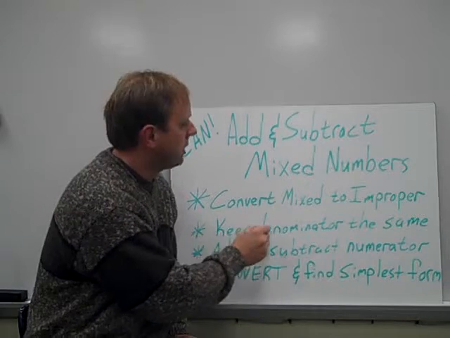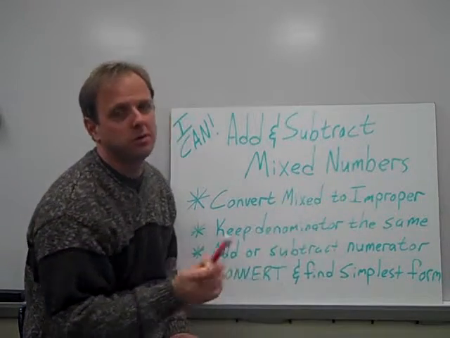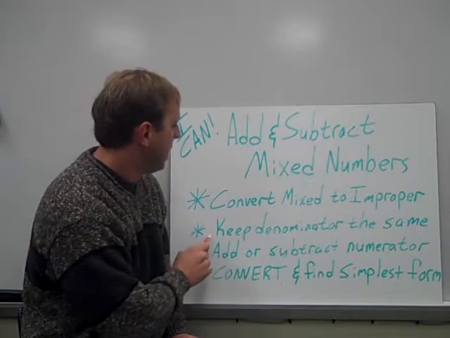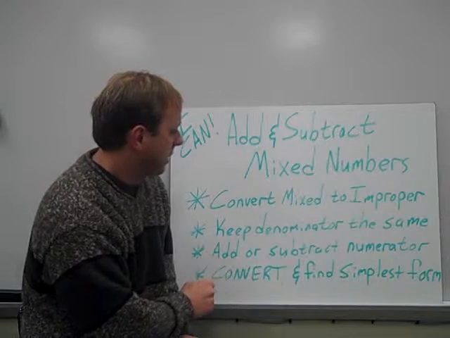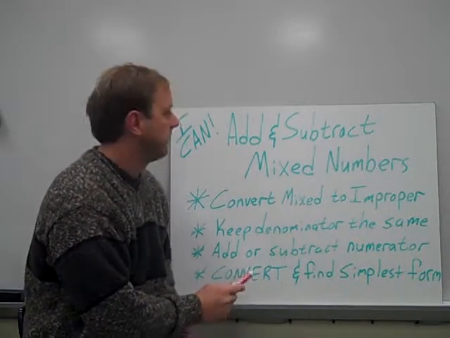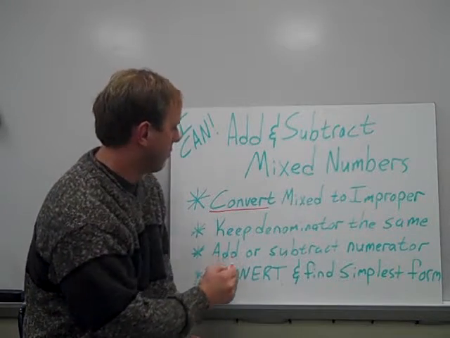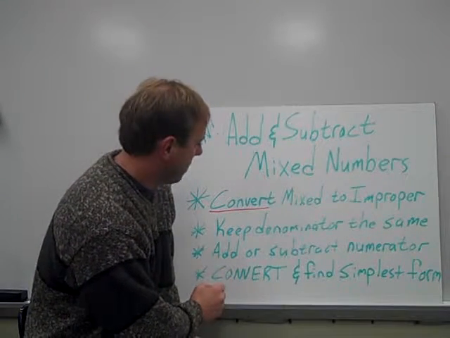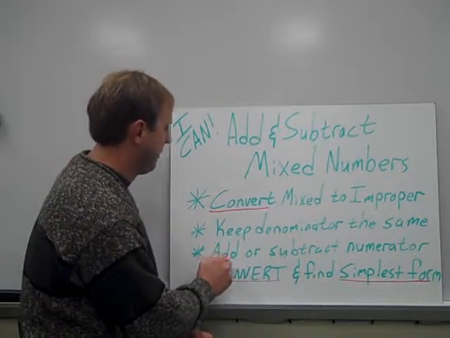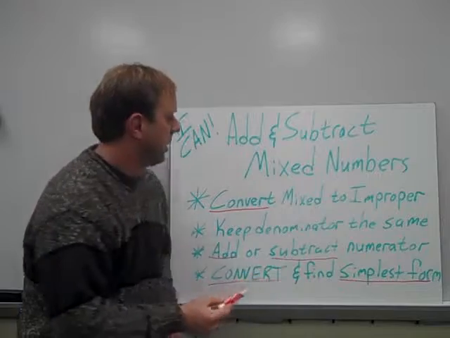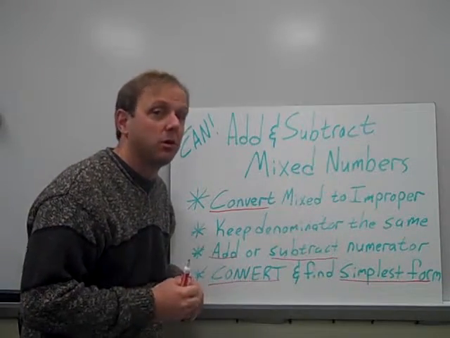We also always, because we are again in 4th grade, keep the denominator the same. In the future, next year actually, that should change. Add or subtract the numerator, and convert and find simplest form. So if you look at this, we're actually using a lot of our former skills. We're converting both directions, we're finding simplest form, and we're adding and subtracting. This is really cool because you get to look back and see how much you've learned already.